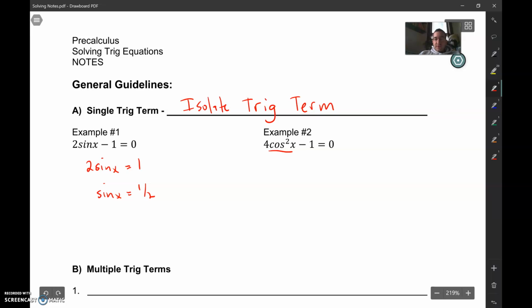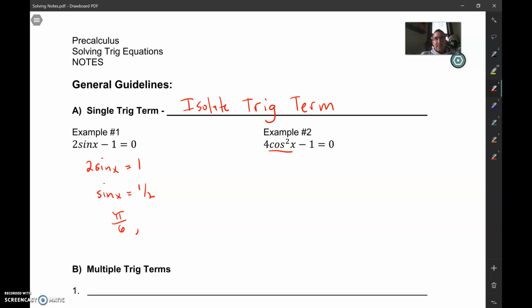And this is where the unit circle comes back into play. We need to think of the two different angles. In this case, it's 2. As you'll see in the next video, it can be a lot. But what two angles would cause sine to equal 1/2? So we know if we think to our chart, sine of 1/2 is with a 30-degree reference angle. So one of the angles is pi over 6.